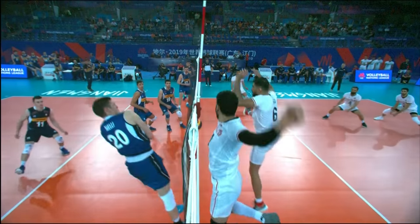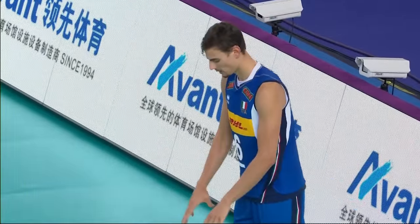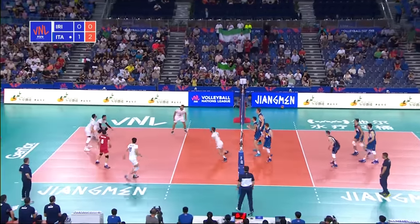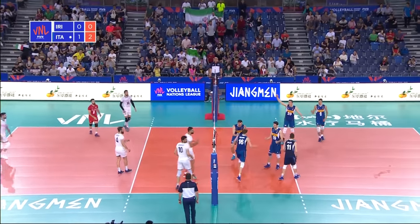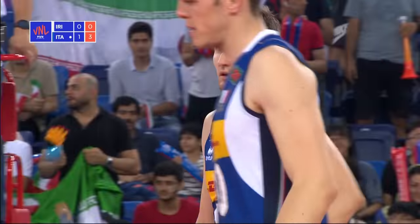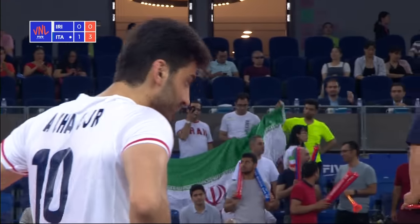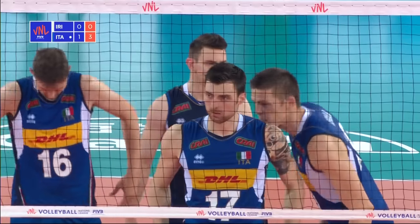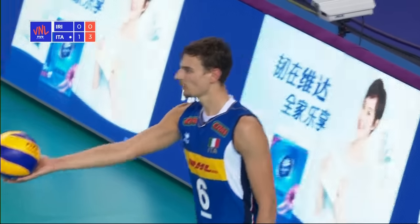We'll find a lot of the 14-man party, certainly in week one here of the VNL, contain players who have excelled at youth and age level tournaments down the years for their various nations. Giannelli was already earmarked as quite some prospect before making his senior debut, before really even establishing himself with the under-21s or 23s for Italy. Drafted straight into the senior setup at the age of 18, Simone Giannelli. 3-0 at the start of the second set for Italy. Part of the team that won the Olympic silver in Rio, Giannelli.